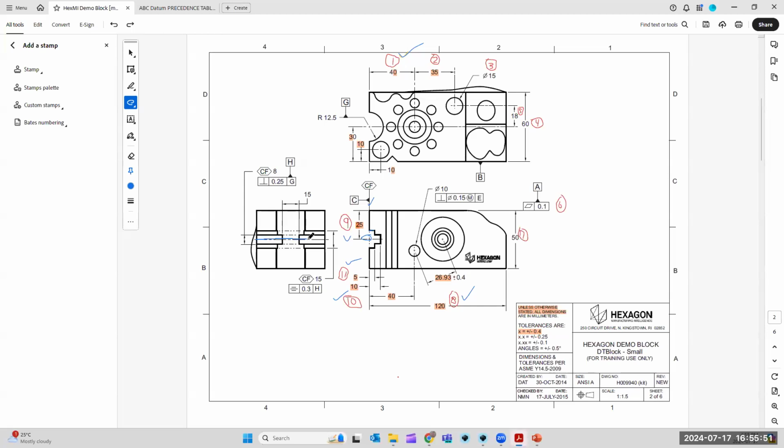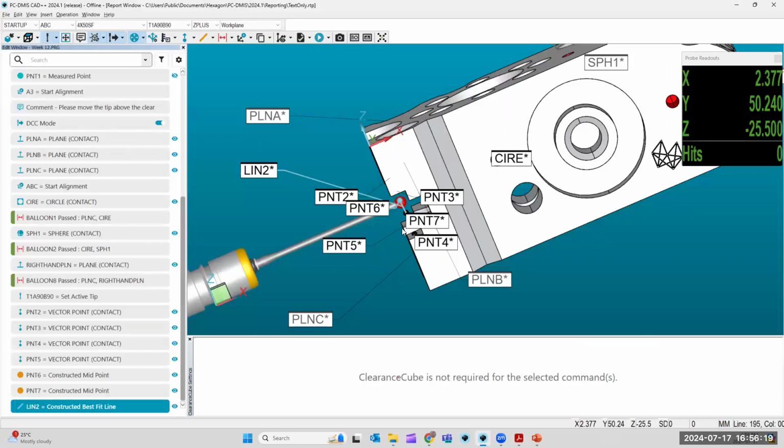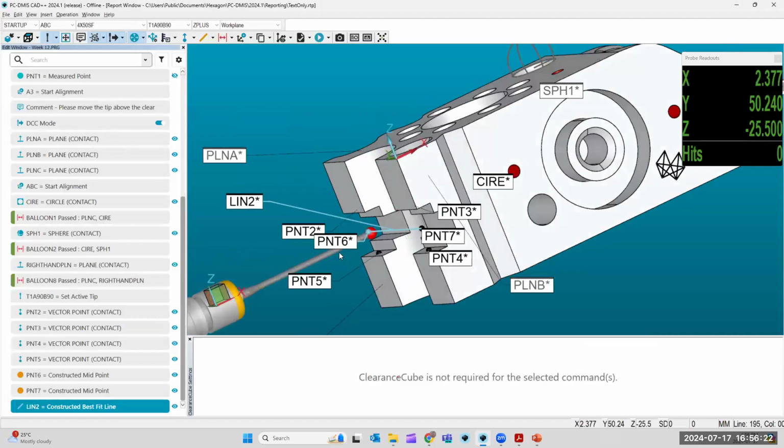This line right here. So now I can measure the distance between those two surfaces. What is the top surface called? Right here. I'm waiting for an answer. Plane A. Top is A, right, sir? Datum A. Exactly. So we got datum A, plane A, and then we have our line 2, which was our constructed line. See how the labels are starting to get a little messy here? So we have line 2. So now we just need a distance between those.